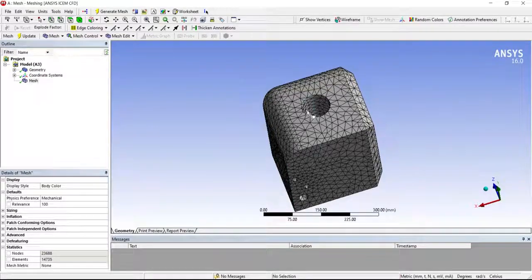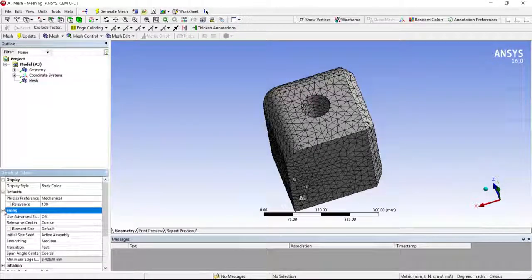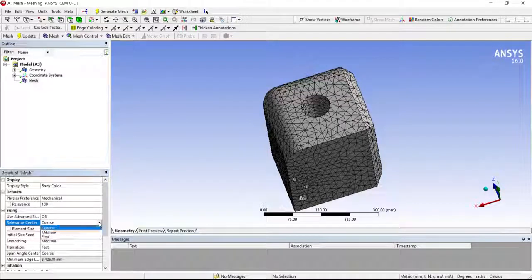Now coming to the next one, you can go to the sizing group. In the sizing group, you have what is known as the relevance center. In this relevance center, you again have three settings: coarse, medium, and fine. If you want to generate a coarse mesh, you are going to put coarse. Also, if you put relevance 100, this is the minimum coarse mesh that you can generate with these settings.